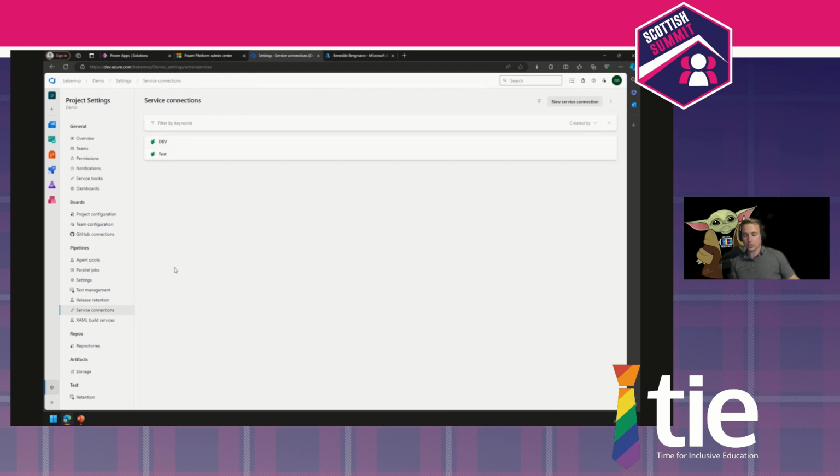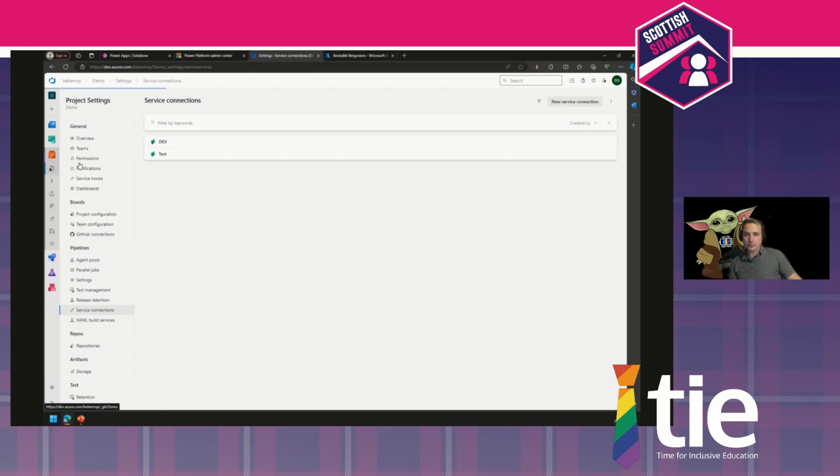They are using the service principal to connect. The test one is even using managed identity, so I don't need a key, and the dev one is using the key, so I could test both versions. How to set them up would be maybe a session for itself, but I have a blog post on that, so you can take a look there.